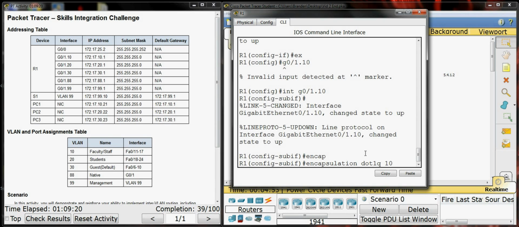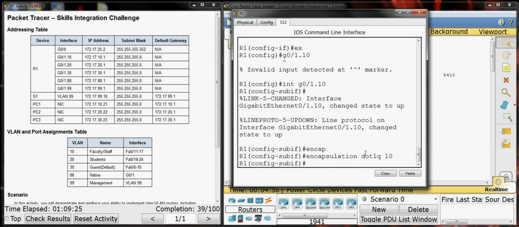So encapsulation dot1q 10, and that's going to tell the router that it is now able to read and route the VLANs. It's going to be able to read that 802.1q VLAN tag.